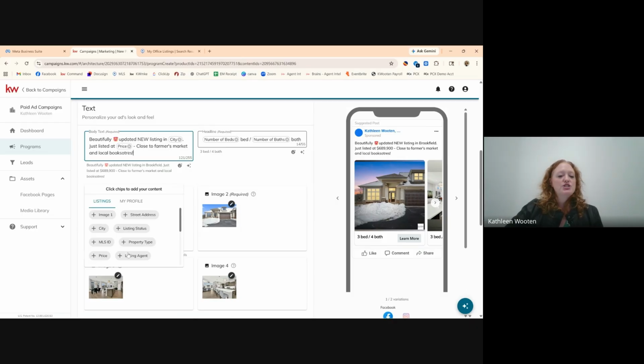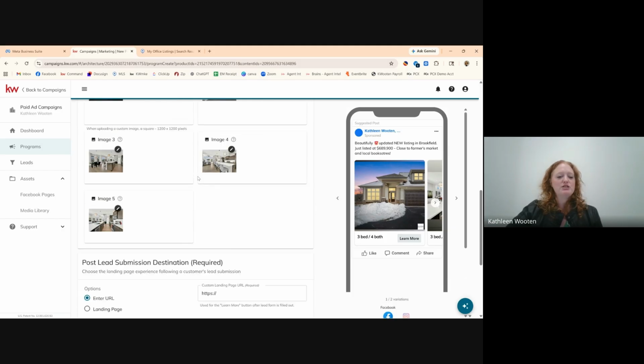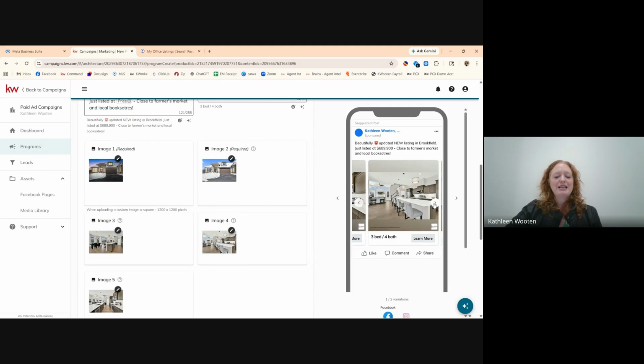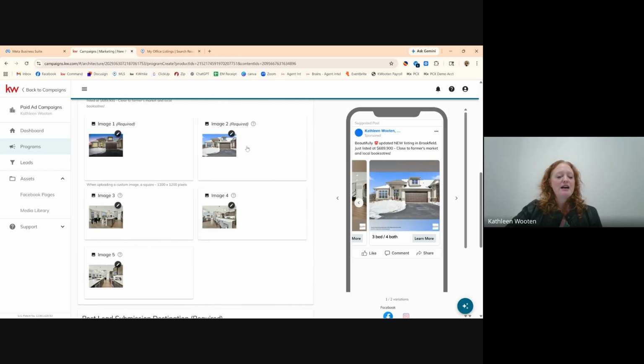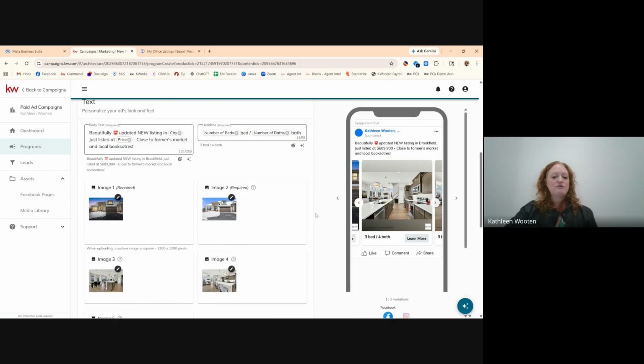Okay. These chips are other things that you can add in there, but we're not going to worry about that. So now, multiple images. It'll do 5 images. I highly recommend at least 4 good ones. Now, if you'll notice, we have 2 exteriors and 3 kitchens. That's not going to work for me, right? That doesn't show off enough of the property. It doesn't gain too much attention. It's like, well, why is it only pictures of the kitchen, right?